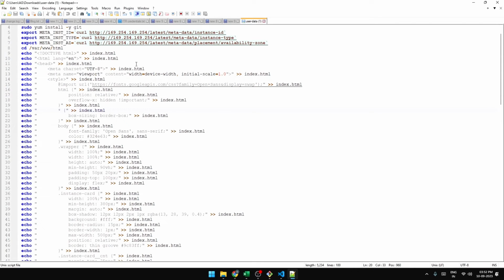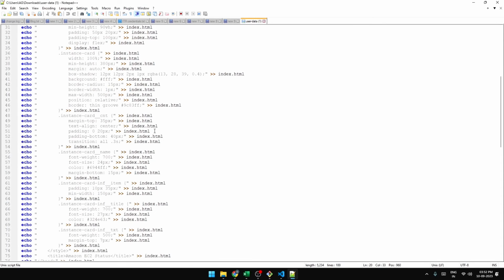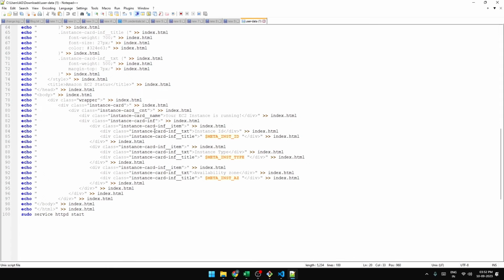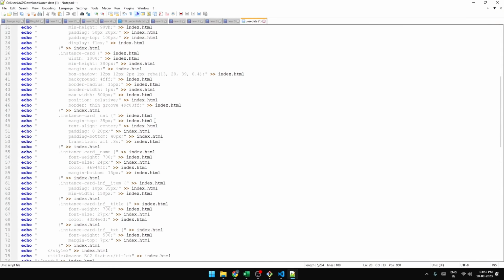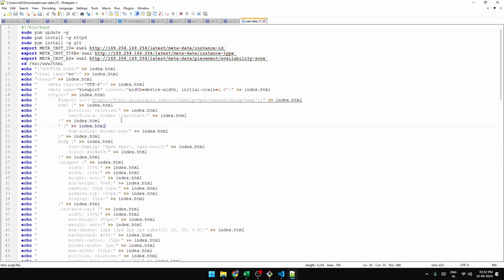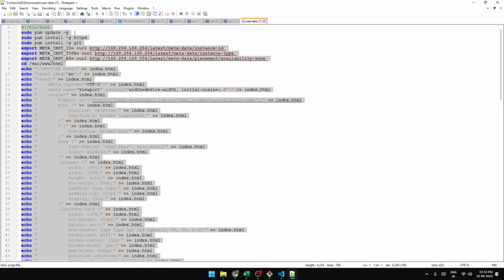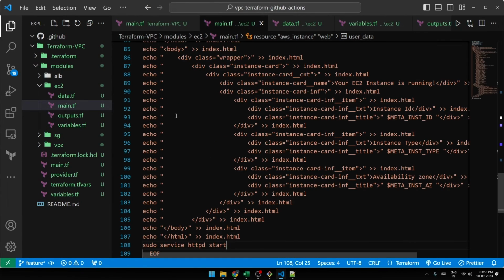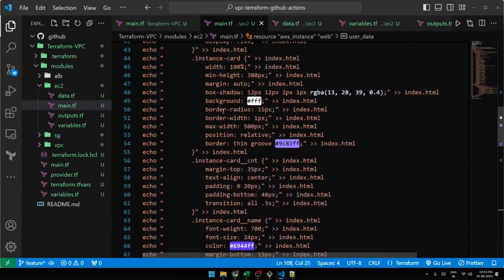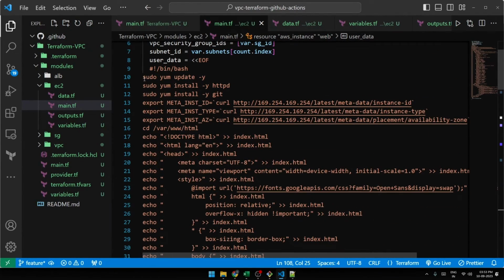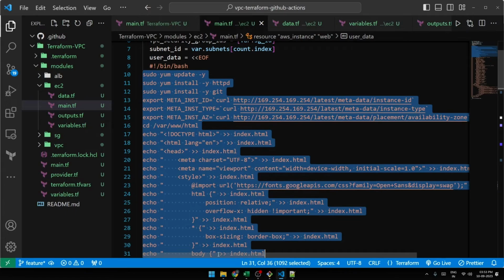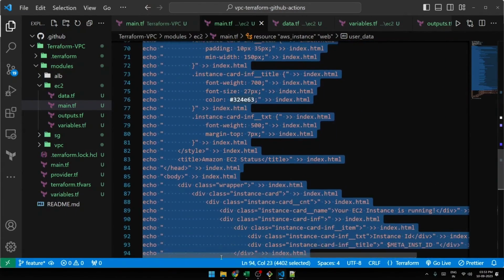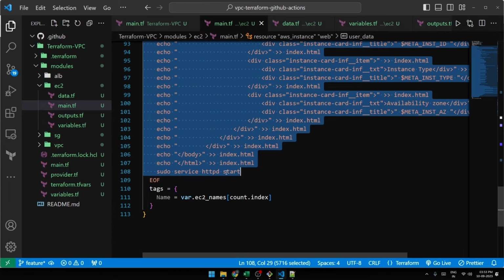So basically you can see that this is my user data. These are certain commands that I want to execute once our EC2 instance is up and running. This is basically to see something in our UI once we actually access it via public IP. So what I'll do is I'll just copy this whole thing, and I will be entering everything over here. Everything I have mentioned in here. Just try to add a tab space once so that it looks a bit presentable.